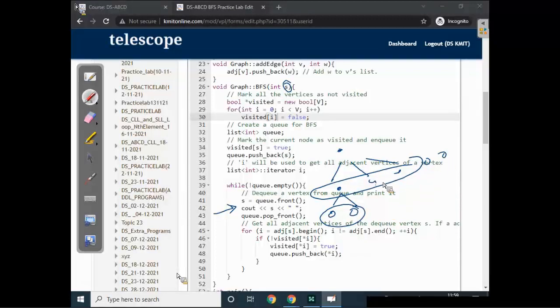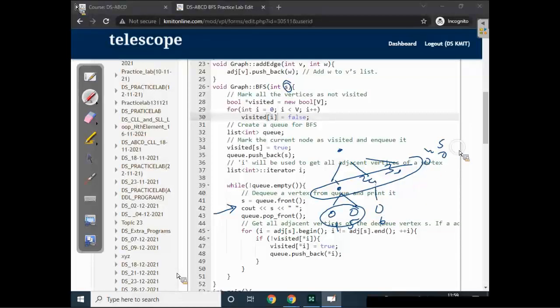So first the root node's neighbors will be visited, then their children will be visited. So if this guy has children, so let's say this is 4, 5 and 6. Then this is 1, 2, 3, let's say. When 2 is visited, 6 will be added.